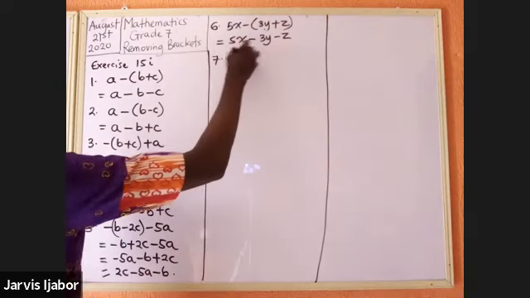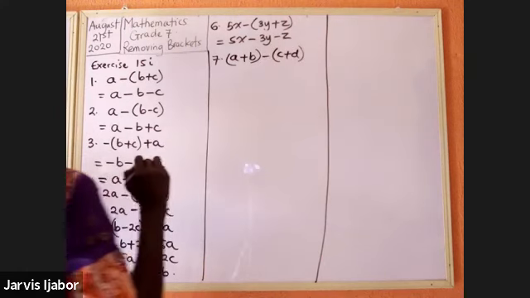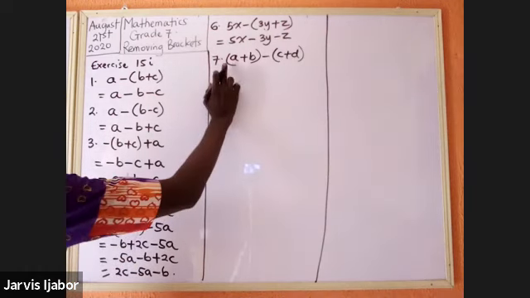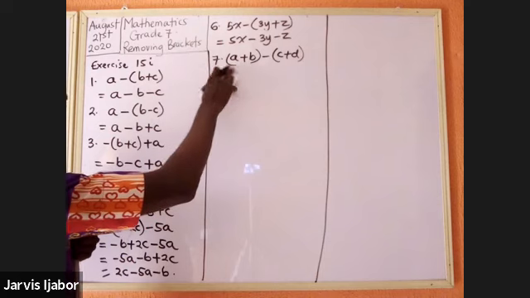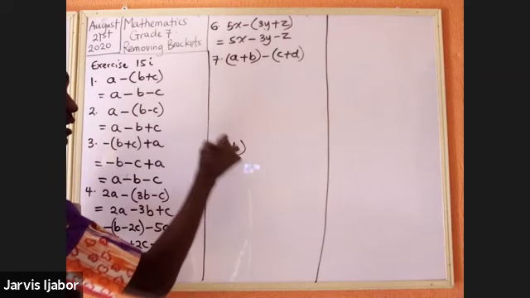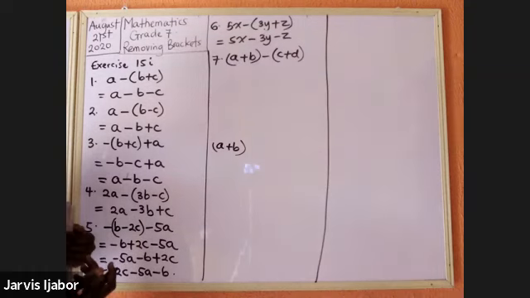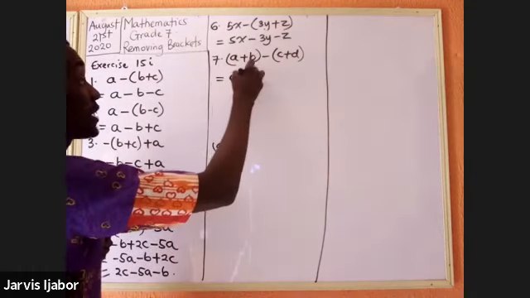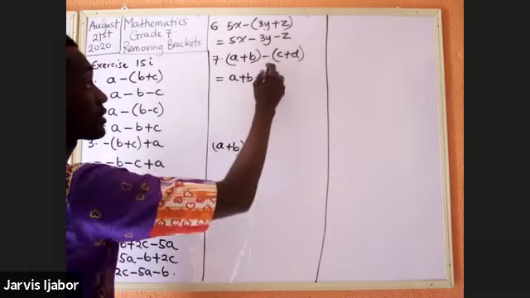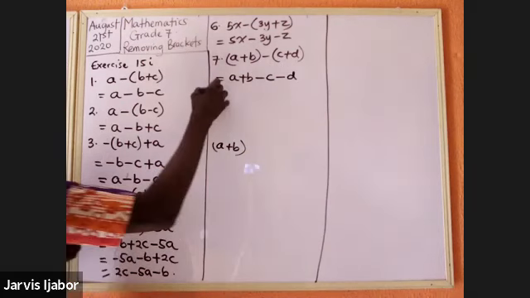This will be A plus B minus what? C plus D. How do you handle this? Now look at this carefully. We have learned that if the bracket is, you have positive for the bracket. Now if I just write a number like this, what is multiplying this bracket is positive. And if you're very observant, for positive multiplying the bracket, the content remains the same. So you just put the bracket and write it. And then minus, the negative will affect everything here: minus C, minus D. Are we seeing that?